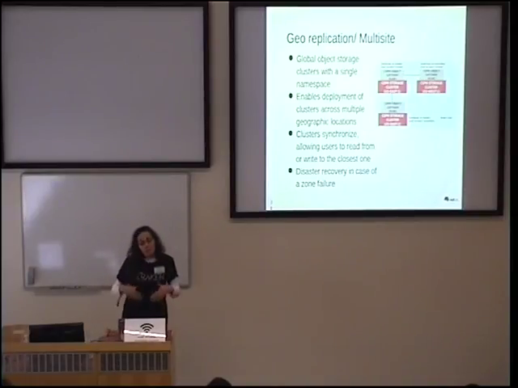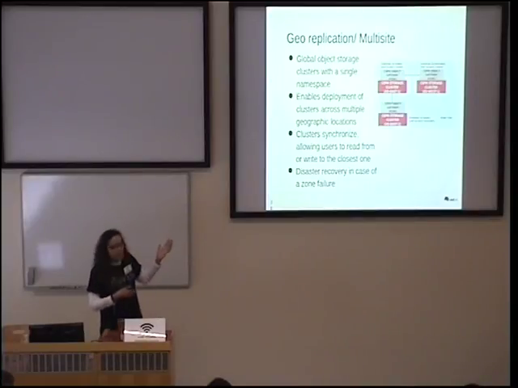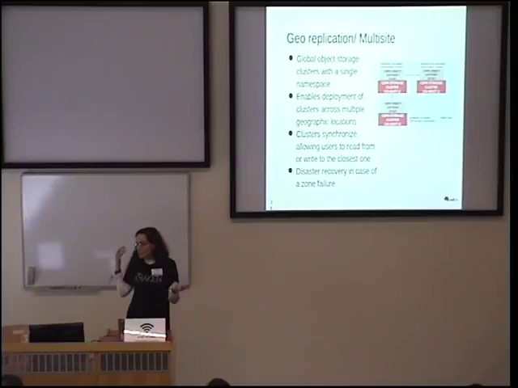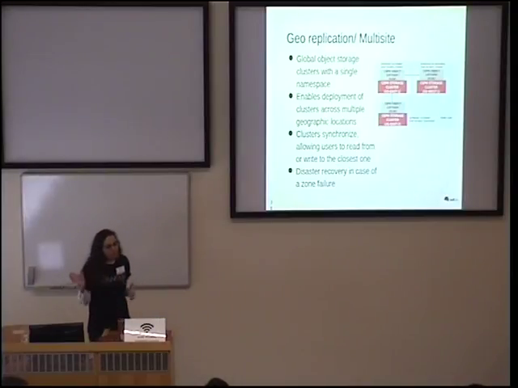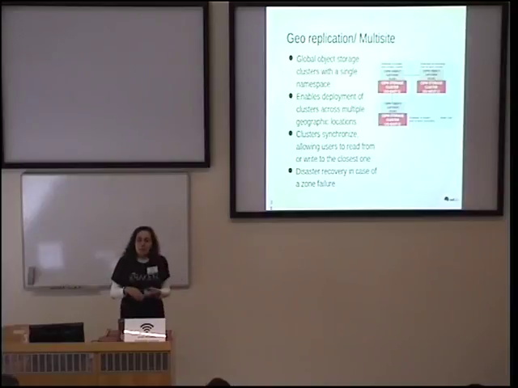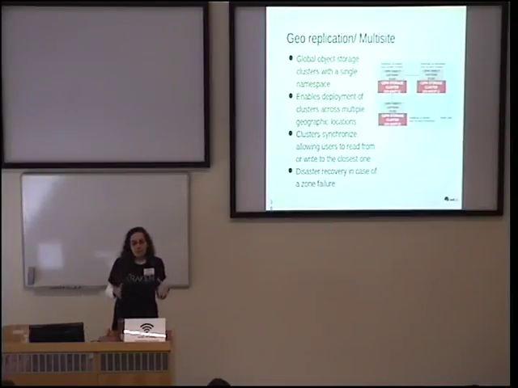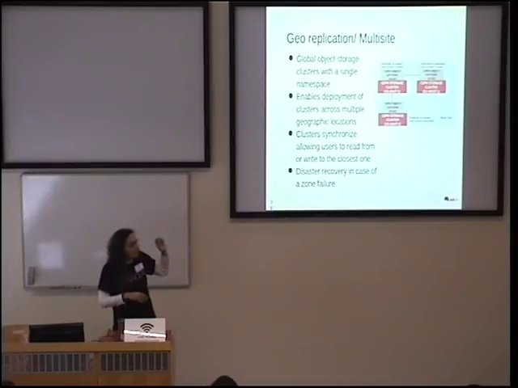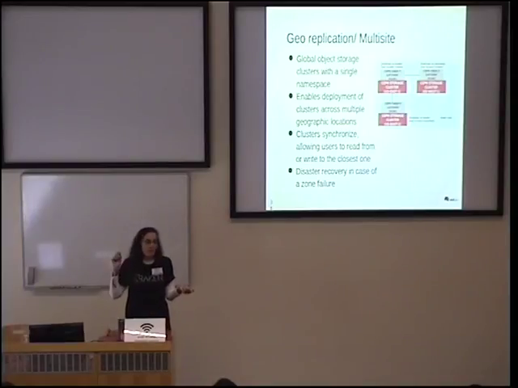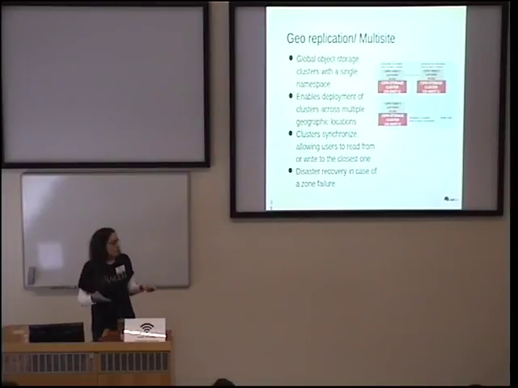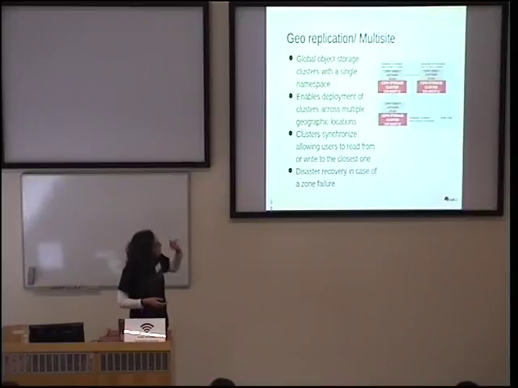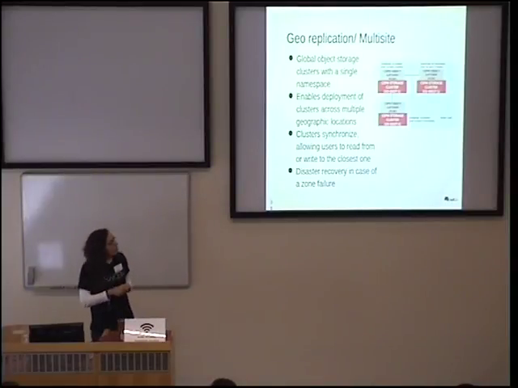For that, we have Geo replication. We call it inside the Redis Gateway multi-site or sync. It's asynchronous replication, almost. The user information is synchronously replicated because, first of all, those actions happen rarely, and they have a cross-wise system effect. If you think about it, if, for example, a user changes password in one site, you would want for sure that the other side will change that password, because you cannot access the data anymore with the old password. It's very important. So that's synchronous, and bucket metadata operations are also synchronous.